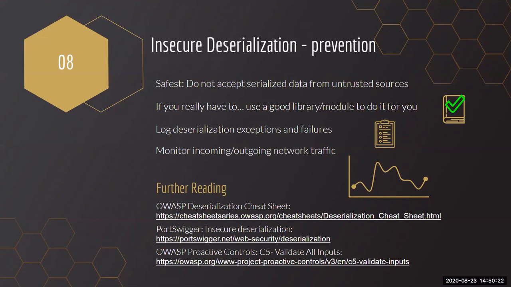For further reading, there's a cheat sheet on deserialization, and there's also a link to this website. It's a cybersecurity firm, a lot like OWASP, called Portswigger, that has a really good article on insecure deserialization. So take a look at that if this didn't make sense to you, and their example probably will.